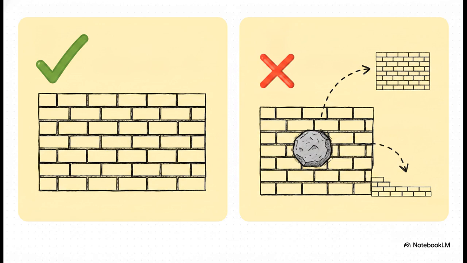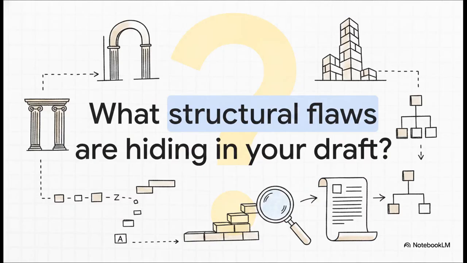As an architectural editor, you've got 2 choices when you spot a stray. Either move that stray sentence to its proper room where it actually belongs, or, if it's important enough, build a completely new paragraph, a brand new brick just for it. So, as we wrap things up today, I challenge you to take a hard look at your own writing habits. Try out the reverse outline. Check your heading hierarchy. Inspect your bricks. Ask yourself, what structural flaws are currently hiding in your next draft?